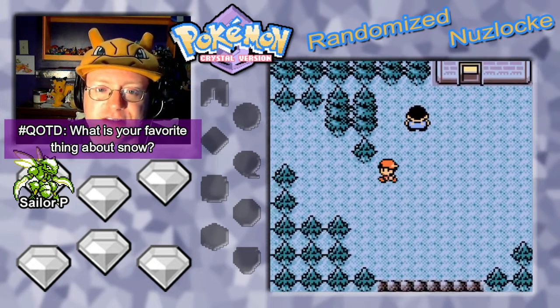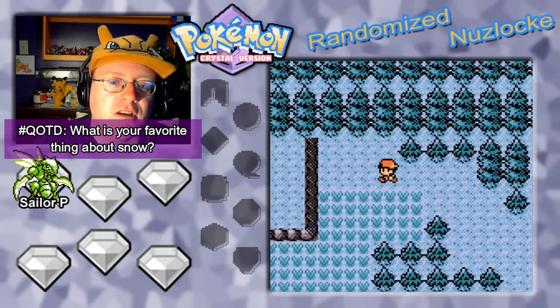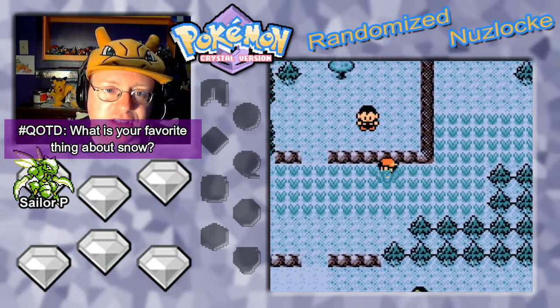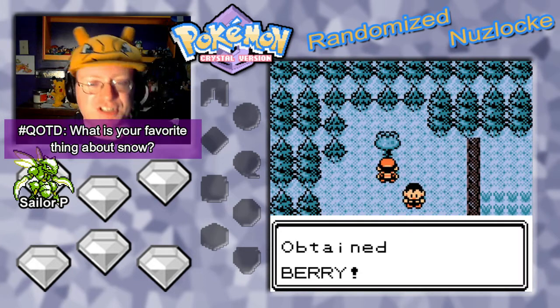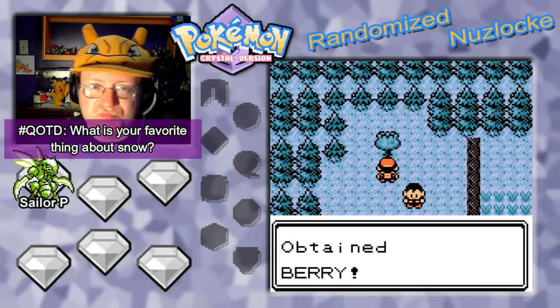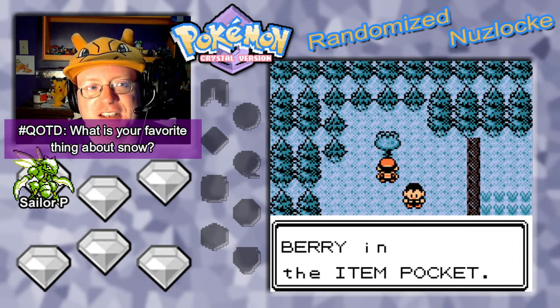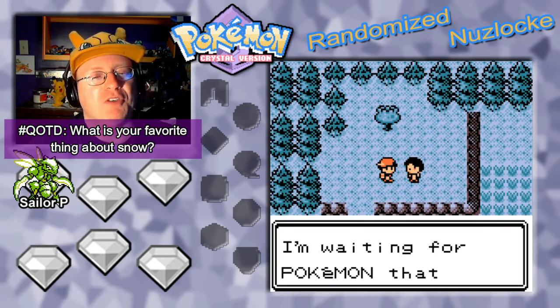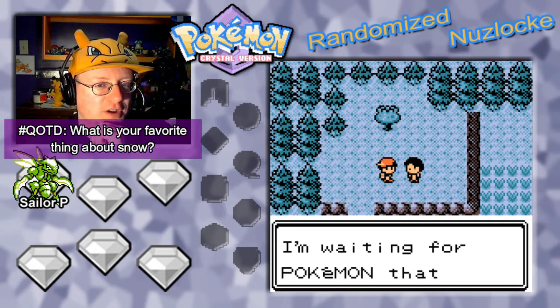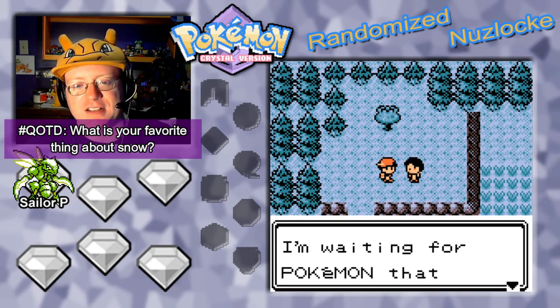That is good advice. So, what do we see in this berry tree? I think it's just a regular berry we should find. Yeah, so these are not randomized either. But could you imagine finding like a TM14 out of a berry tree? That'd be crazy. I wonder if it randomized like that, what if you got one of those every day? That would be kind of cool.